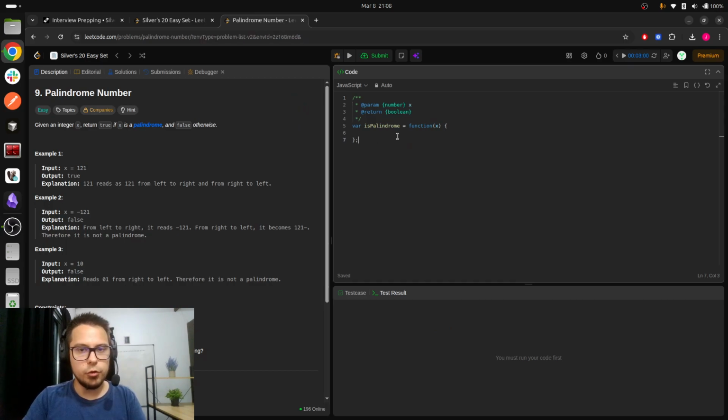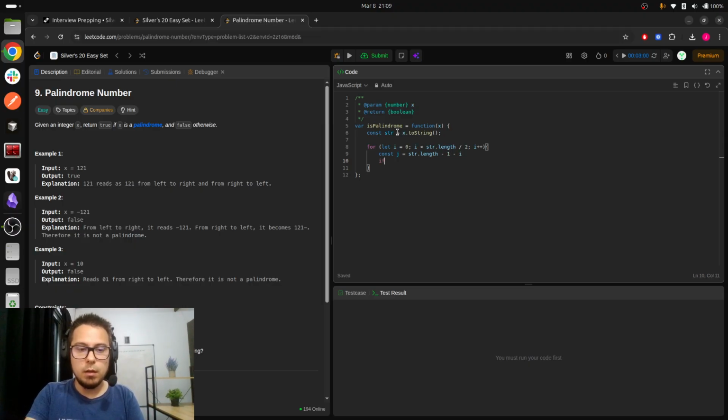Palindrome. So palindrome is like a university exercise: pointer to the right, pointer to the left, and compare against the middle. Since we have a number, we need to convert it to a string. Now start from 0. There is a small thing here: you don't need to go to the end of the array. You can go to the half of it, because we're basically meeting the two pointers in the middle. So the second pointer is length minus 1 minus i.